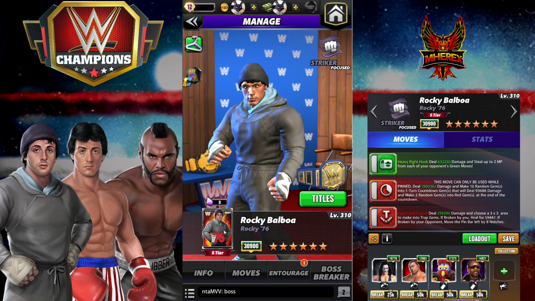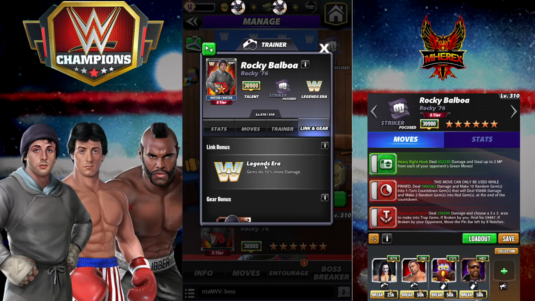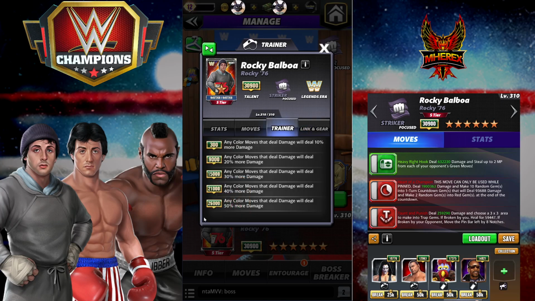Yeah. So we have Rocky in the game. He is a Legend-era striker, and he is focused, as one would assume from Rocky. Right now there's just the Legend Link and the stock Rocky gear. He's a trainer. At 6-star, any color moves that deal damage will deal 50% more damage. That's great. Very universal, good across the board. Tons of people that could potentially work on.